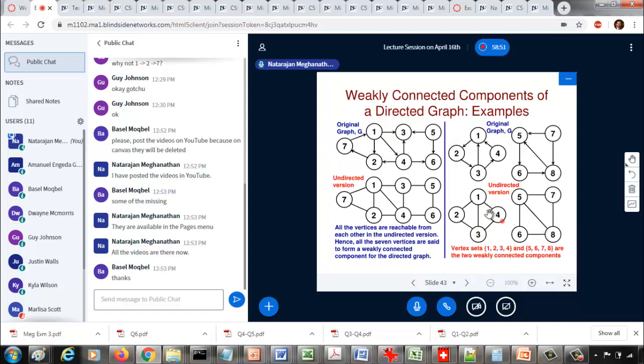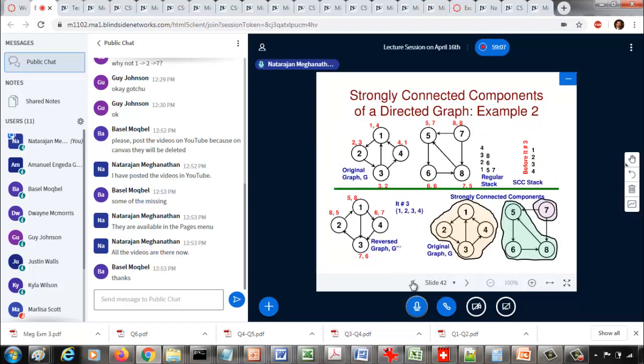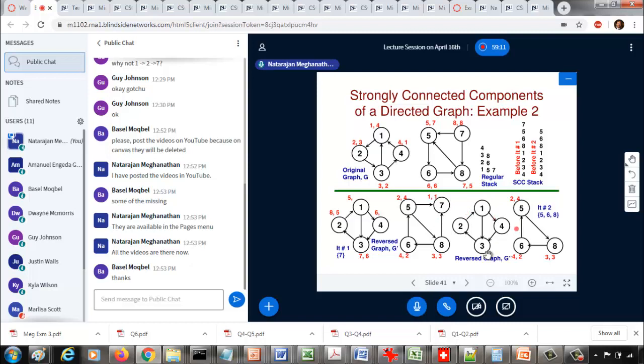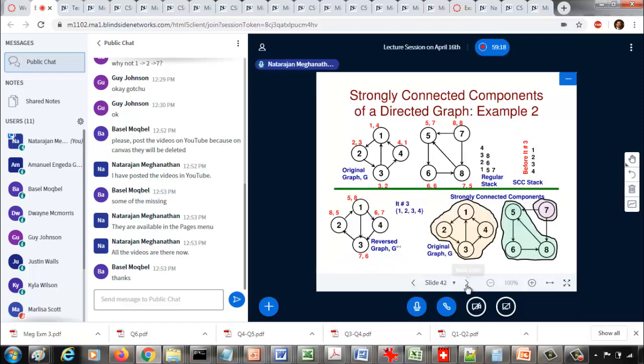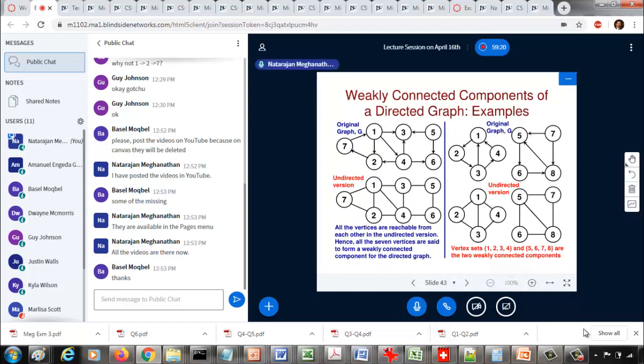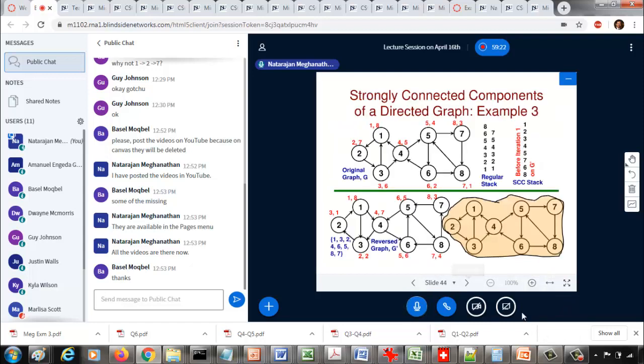You don't need to run depth first search on the undirected version, because it's already been done in some earlier cases. So we just draw the undirected version and show, okay, these are the weakly connected components. That's good enough. But for strongly connected components, you need to show all the steps like I have shown here. You should not just write the answer by guessing what vertices are reachable to each other. Okay, alright, so let me save this video and then I'll come back.